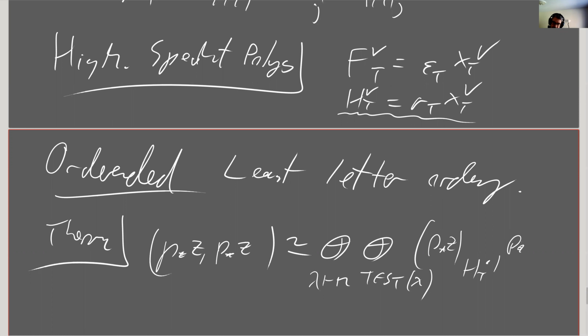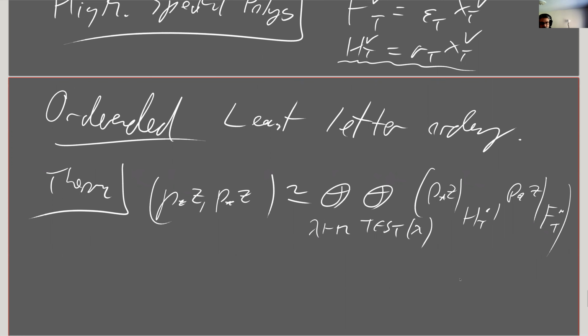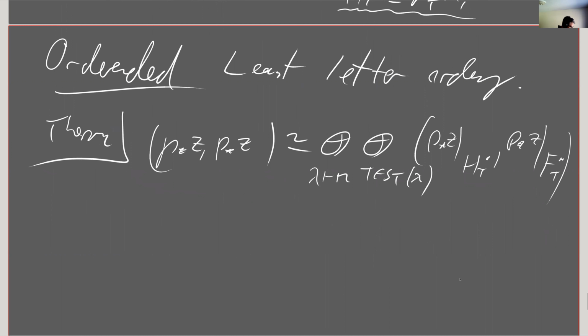So we have two bases, and we're allowed in our matrix to change bases on the left and the right differently, and that's what's happening here. So we're using the space spanned by the HTs, where we let the top variable change, or the FTs, where we let the top tableau change. Okay, and furthermore, we get this AAA pattern, right?